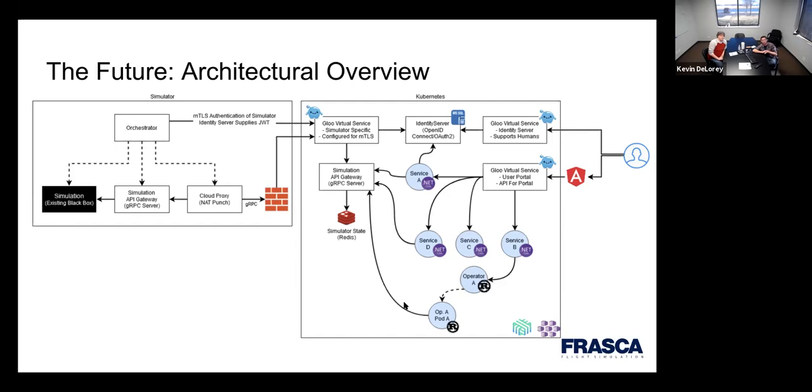That orchestrator now handles connecting to the SIM and authenticating the SIM with the cloud. The cloud returns some JWT tokens back, and the orchestrator pushes those out to the software components that care about it. So it essentially starts with an environment variable. It says, here's your JWT. Good luck, have fun.